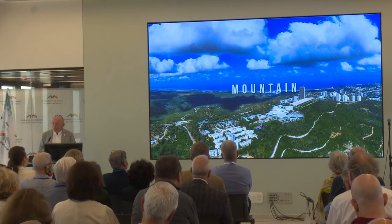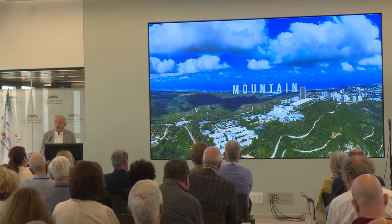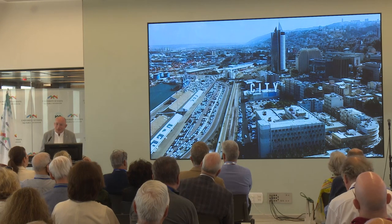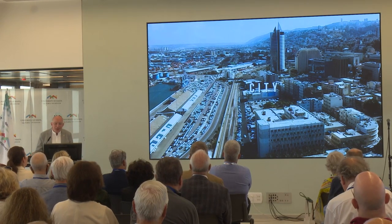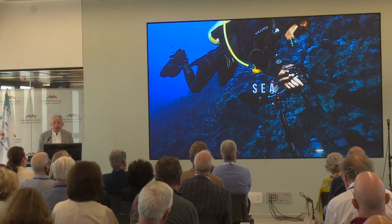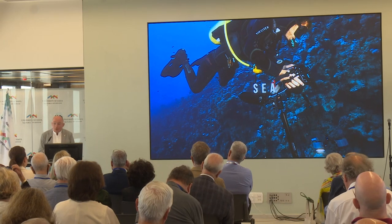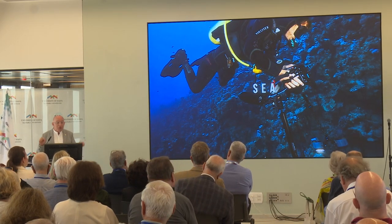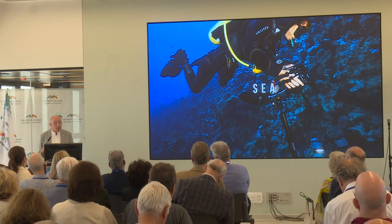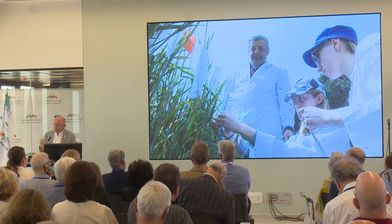These are three natural laboratories. The mountain, we'll discuss it a little later, is a treasure trove for anybody dealing with evolutionary science, human and otherwise. The city of Haifa is tiny. It's 250,000 people, but it's the best possible laboratory for understanding social change because of its diversity. And the sea, for all practical purposes, we live in an island nation. The sea is our lifeline for water, energy, and food. I believe that these three natural laboratories give us an insight on how societies, ancient and contemporary, can deal with radical change and radical conditions. So let me just elaborate a little bit on some of those points.